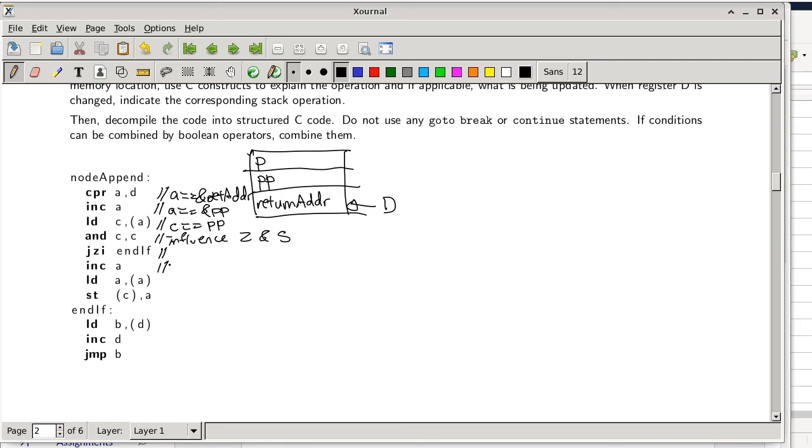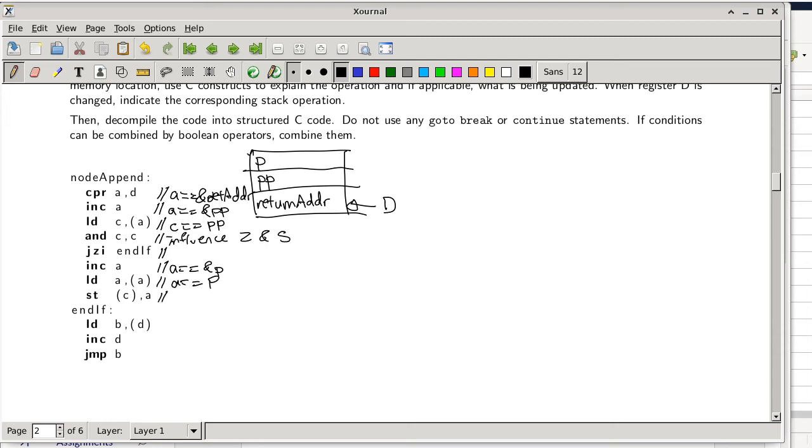Increment A. A still had, before this instruction, the address of pp. If I add 1 to A right now, what would be in A? The address of parameter p. Very good. So at this point, A is going to have the address of parameter p. And since we're dereferencing it, that means A is parameter p at this point.